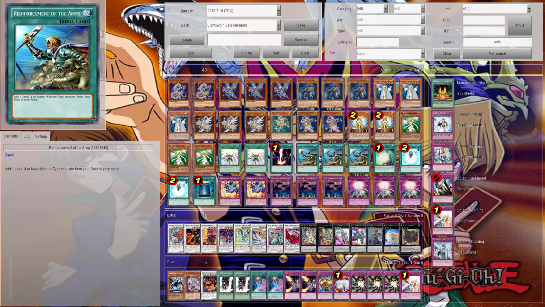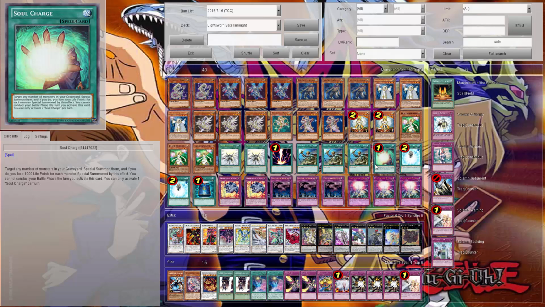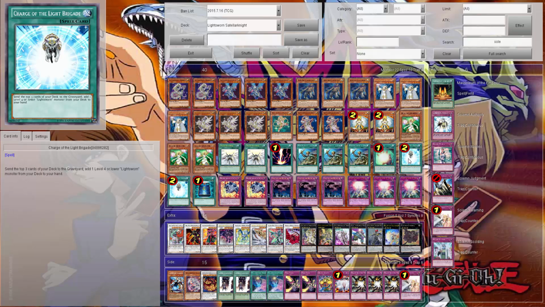Then we run triple Rhoda because all of our Satellarknights are warrior type monsters, and we can even search out Raiden with Reinforcement of the Army if we need to, because Raiden's actually a warrior type monster, which is interesting. And then we run Soul Charge because we can make more explosive plays with it. And then the 2 Charge of the Light Brigade, because if you're running the Lightsworn engine, why wouldn't you run Charge of the Light Brigade?